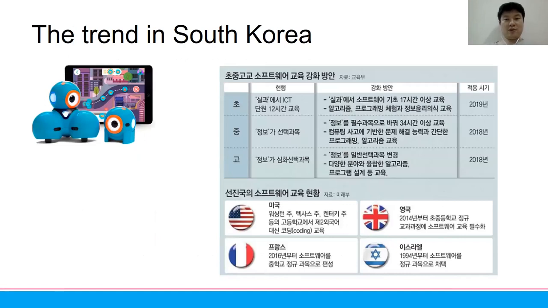In the school, okay, you can see in the elementary school, in the middle school, and in the high school, they already settled down with a very basic software education. Okay, so the Minister of Education already set up a kind of milestones, so the elementary student, the middle school student, the high school student can learn programming from the beginning, because the human resource is the most important aspect for a country's development, especially in South Korea.